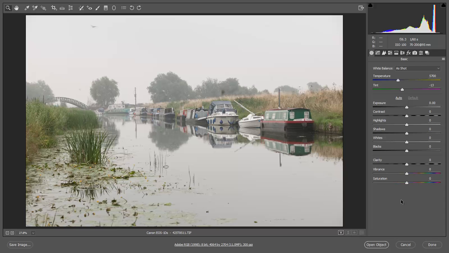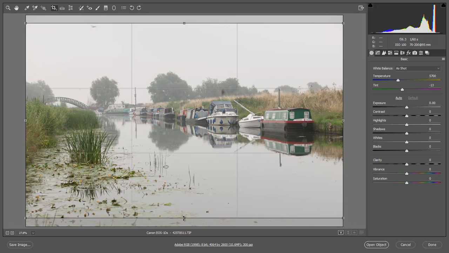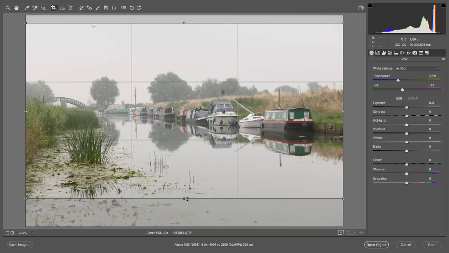So let's make a start with this image, which was shot quite a few years ago with a Canon EOS 1DS, and that recorded 11 million pixels. I think what I'll do is just have a look at a crop to begin with. So I'm going to make sure I don't have my 16:9 crop set, so I want to make sure I've got a normal setting. So I'm just going to choose the part of the image which I quite like myself. I think that looks okay.